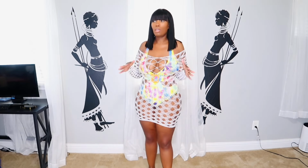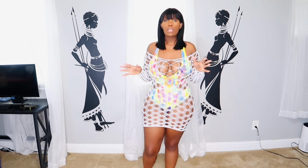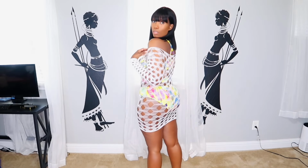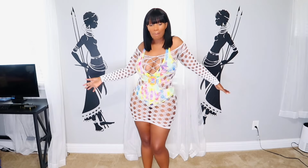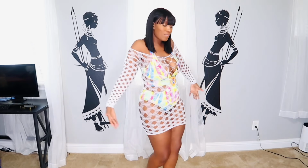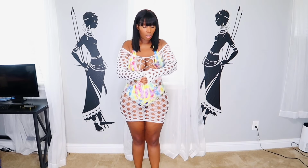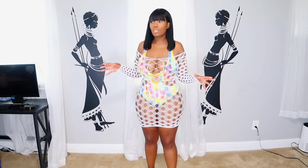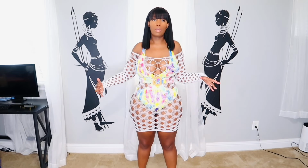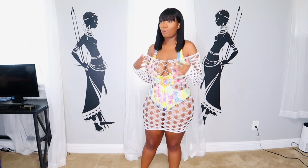But what y'all think? It's cute. I feel like this is more for vacation, for y'all who want a private villa. And it's see-through, you know what I'm saying? It's peekaboo everywhere you look. It's extremely stretchy, so the one size fits all thing, I think that's very true. But I feel like it's gonna catch on something and keep ripping, because it came like this big, and I had to stretch it out and put it on.